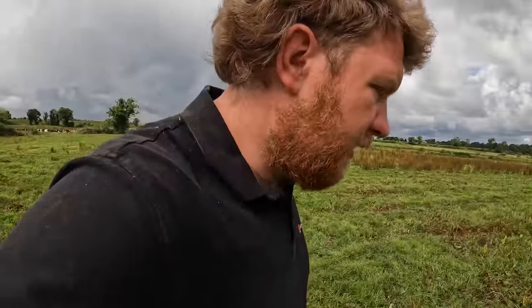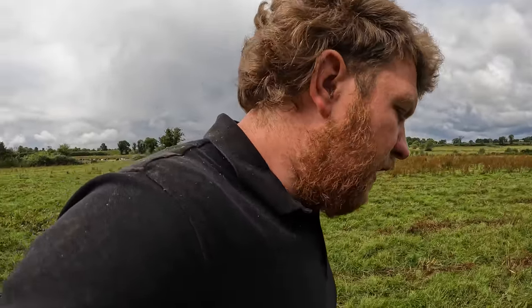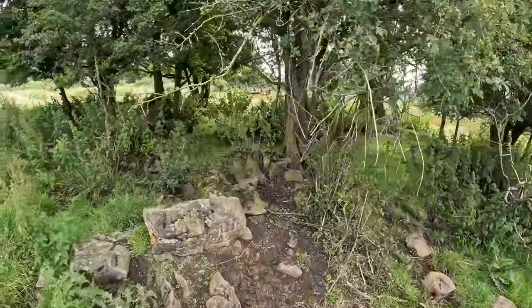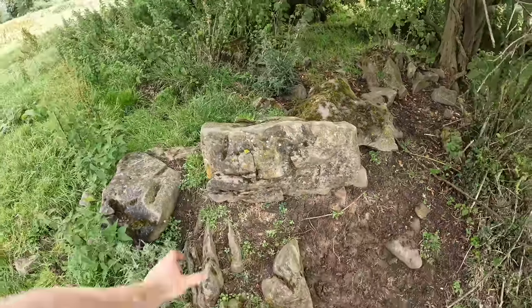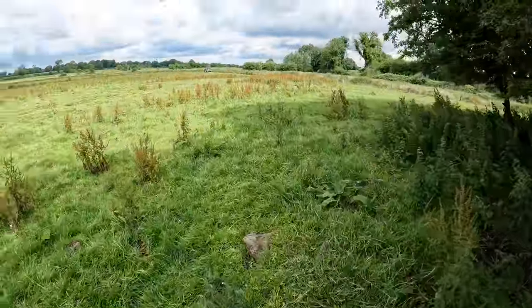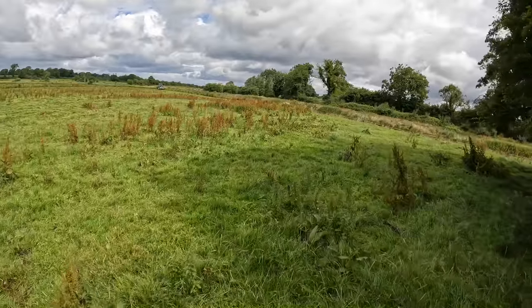It's been a battle ever since, and it doesn't help that when they get the seed, as the old saying goes, one year's seeding is seven years' weeding. However, there's grass under it, but the docks just make a bit of a mess of it. Just to show you, we're at the clump now, and this is the kind of ground we're on here. That's a lump of rock that goes into these rocks, just bedrock. There are very few parts of the farm, especially on the bottoms, where there's clay, and then you get into bedrock.